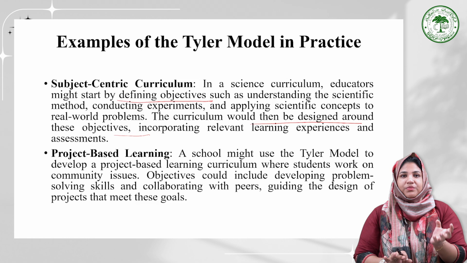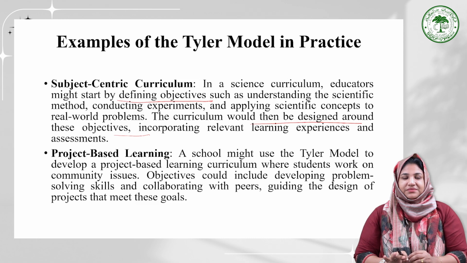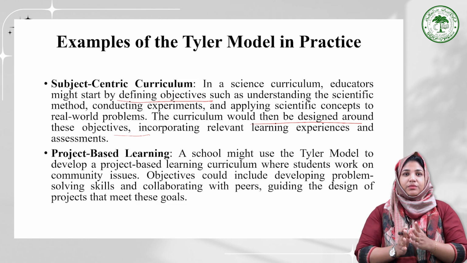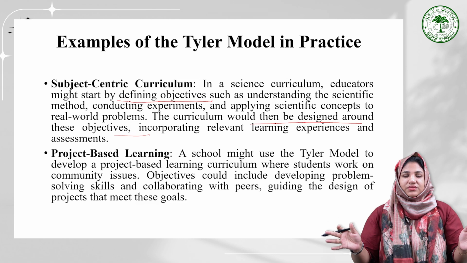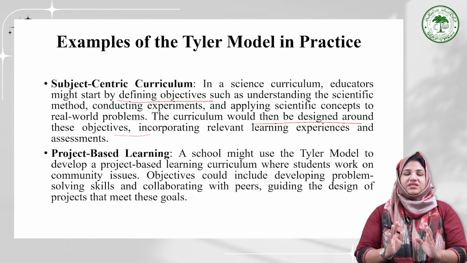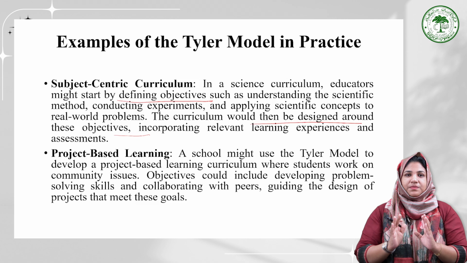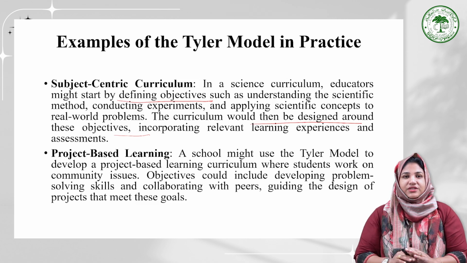So the Taylor model could be well implemented in such kinds of subjects which are more content related, just like science, which we have already discussed. In science, clear-cut objectives can be set, so there will be no more diversion of the students, and they will be well focused on their experiments, concepts, theories and definitions, and they could also relate it to real-world situations.